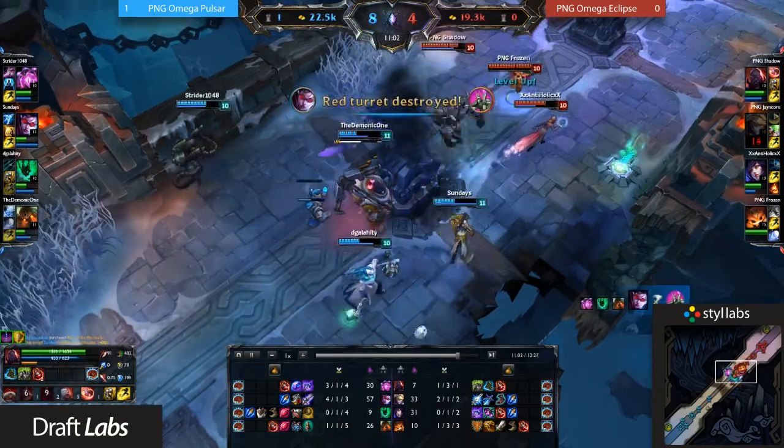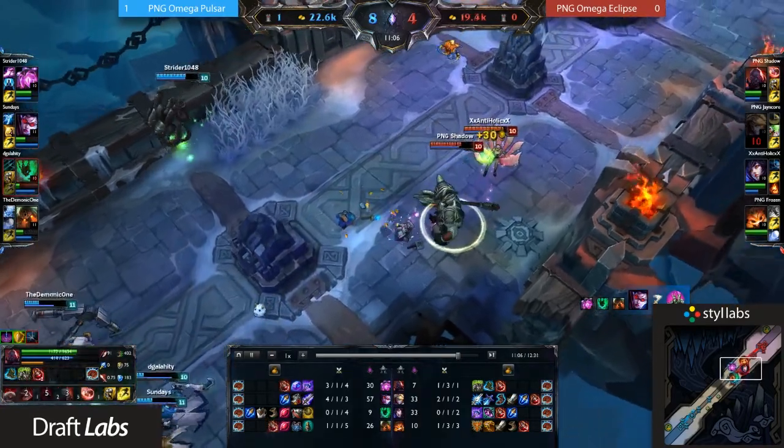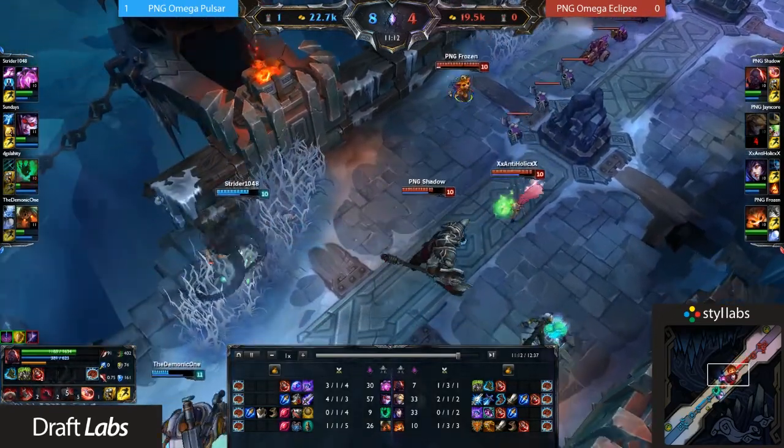Now that first tower is going to go down as there were a couple of more picks in favor of blue side. It is 11 minutes into this match, so nobody's game. Just a little bit of a lead for blue side. That's Pulsar.